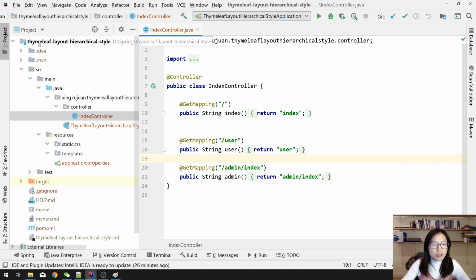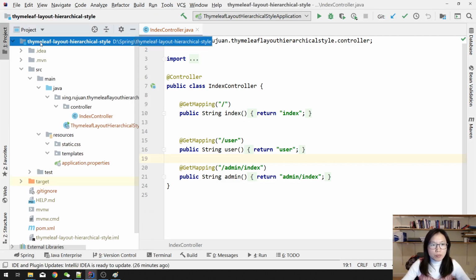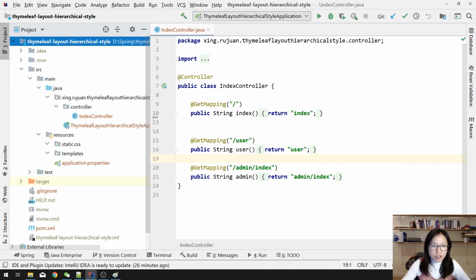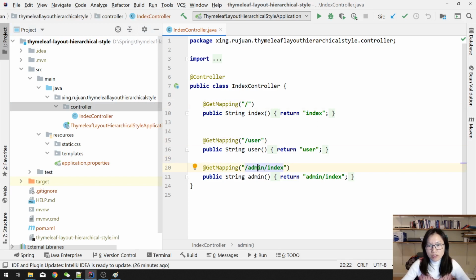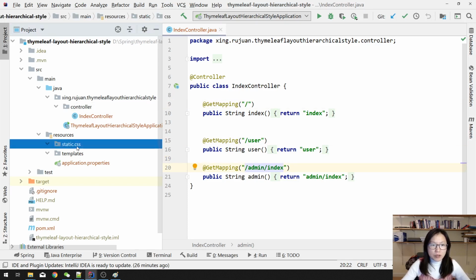I created a new Spring Boot project called Thymeleaf layout hierarchical style. In the project, I only have one controller called index controller. It has three request mapping methods, which return the index, user, and admin pages. In the static folder, I created a new directory to save our CSS.